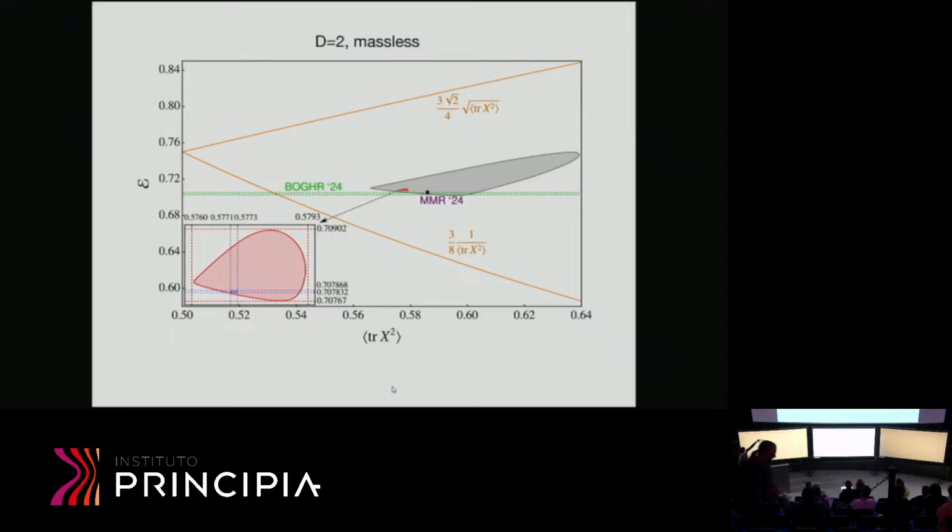And we can compare to some Monte Carlo results. So the green dashed curve is the Monte Carlo result. They didn't compute trace x squared, so unfortunately it's just a line. And there's also some interesting work by other authors which use some kind of truncation method of the loop equations. And that's indicated by this purple dot. And you see it's pretty close to the exact result, but not quite.